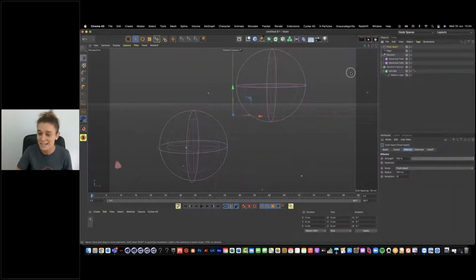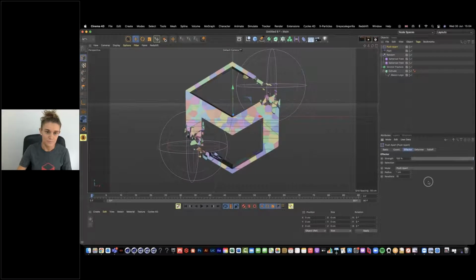That's because by default my mode is set to push apart, my radius is set to 100, and because my setup's quite small, I don't really need it to be on 100. So let's try 1 to start with. Okay, so on 1 we haven't really got any breaking apart. Let's try 2. Okay, we've got a little bit. Let's go with 3. Okay, cool.